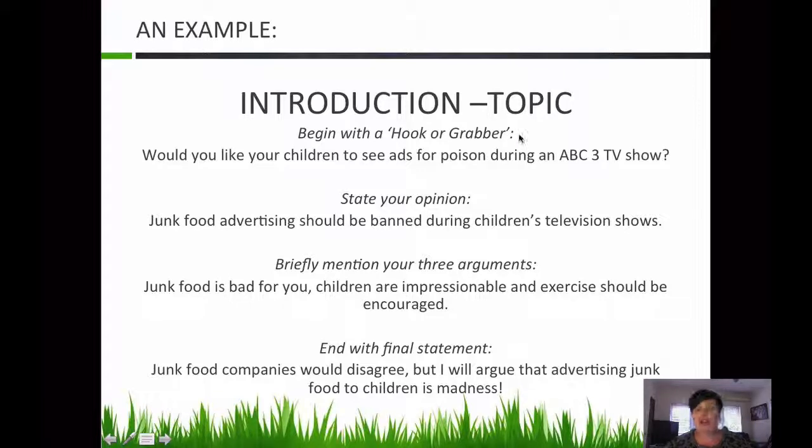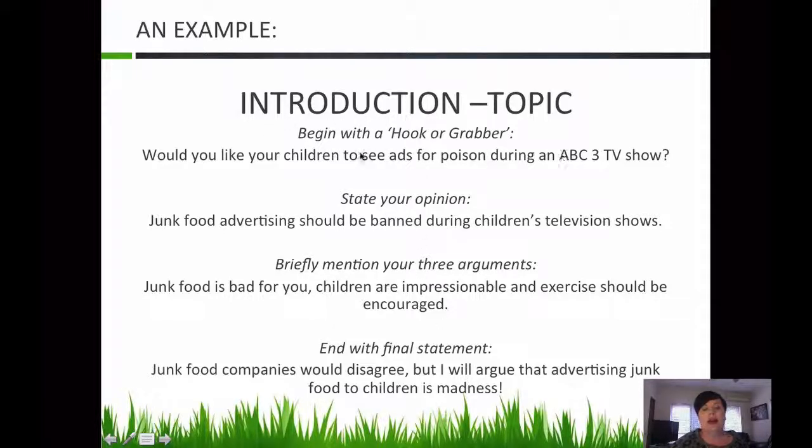I'm going to write lots of notes. I've sort of written a little bit in sentences here, but you can write in a simple sentence or bullet points, up to you. Keep it simple. Do not start here writing, because this is purely a stage for you to get your ideas on paper. So be very careful. You want to think in the beginning, what's going to be my hook or grabber?